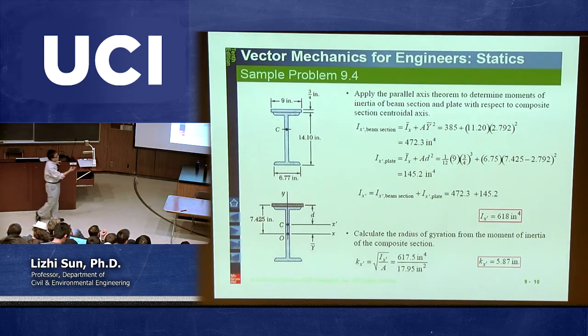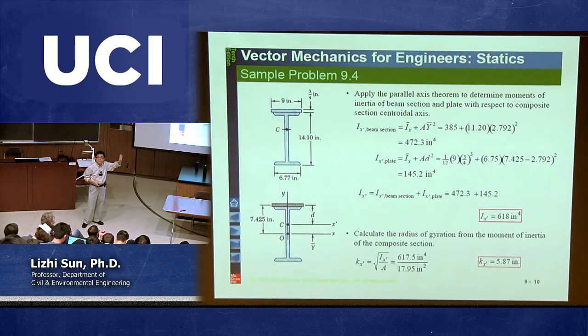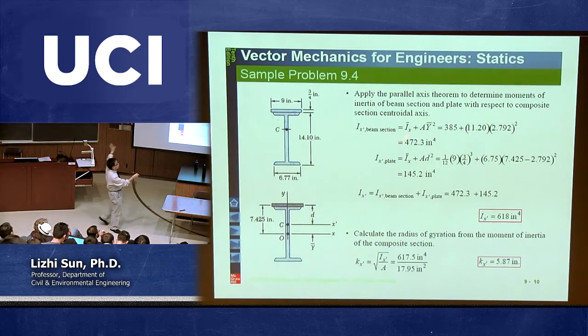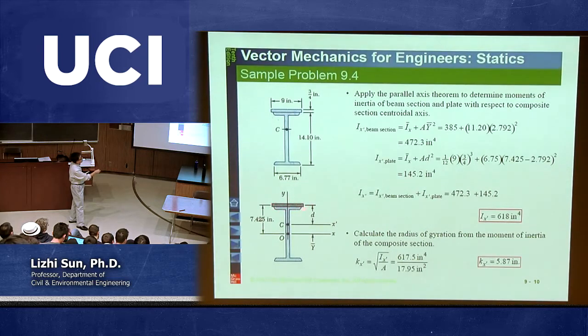I hope I'm not confusing you, but you really have to do it step by step, otherwise you may forget what you were doing before. So, once we get this one, we recognize this is part of the moment of inertia for the whole thing. We leave it there. Now we move to the next one, which is this. We have a rectangular cross-section area. What is the moment of inertia of this small rectangle, again with respect to x prime?